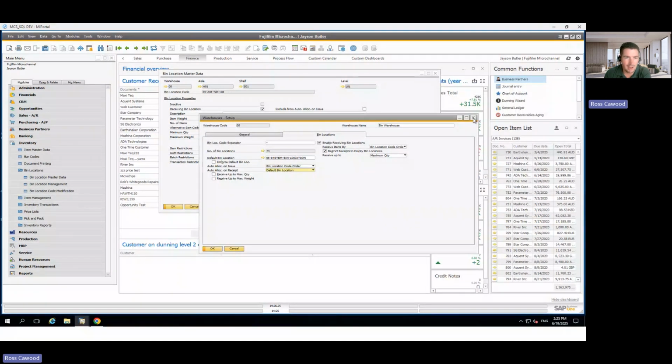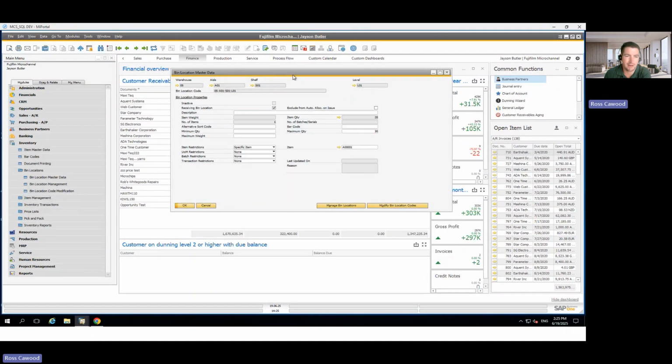And then if we look at our actual bin location master data, now we have a lot of different options over here. So if you want to make a bin location inactive, you need to clear the stock out of that bin location first. Whether it's a receiving bin location, so if this is not ticked, you cannot receive products in via good receipt. And also whether you want to exclude this particular bin location on automatic allocation from issues. So if you want to choose the bin location manually, you can simply select this option.